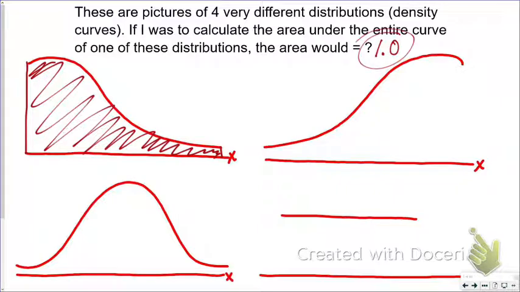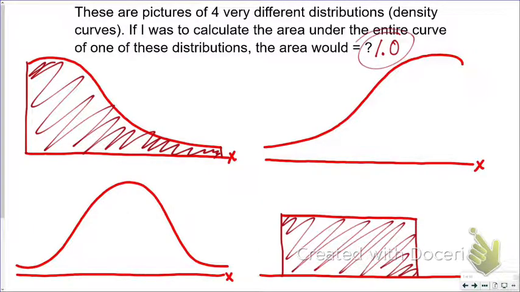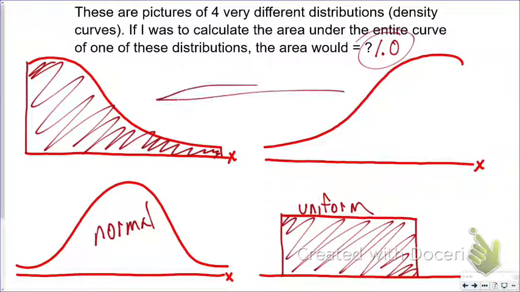All right? This bottom right one is really nice. It makes a rectangle. If I shade that rectangle, the area of that is 1.0. We primarily focus on the normal curve right here. But every once in a while, we see a uniform one. Or maybe we'll get a sample that looks skewed like one of these two here. Who knows? But we tend to focus on the normal curve.